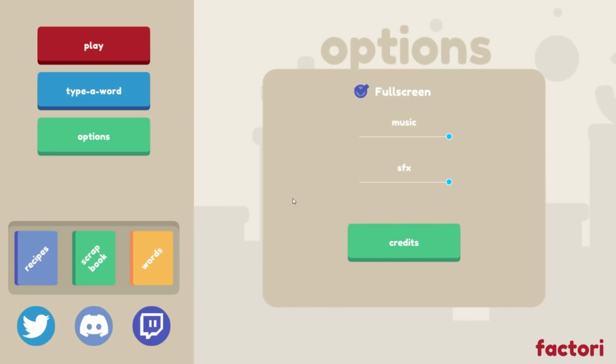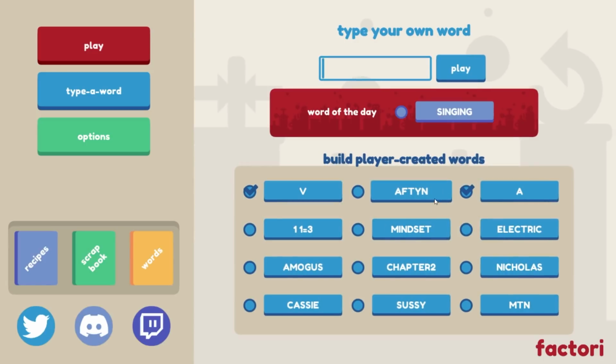Just purely from the perspective of it is a puzzle game that can be as complicated as you want it to be. I mean, within its own limits. Obviously it doesn't let you do anything that isn't in the English language. It'd be cool if you could. Amogus, of course. But the idea of taking just the basic letter I and then warping it repeatedly into every other letter of the alphabet, using multiple different things, and then spelling out words with that. It's such a weird idea, but it's so effective.